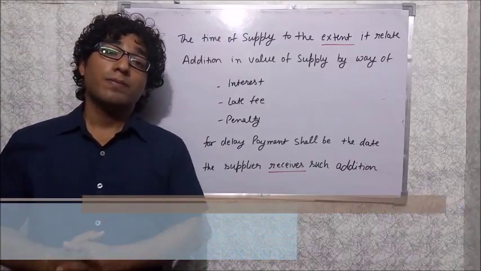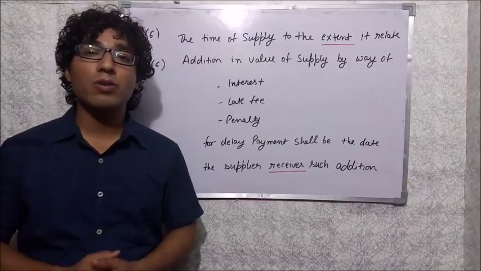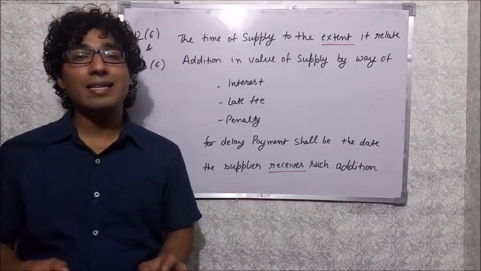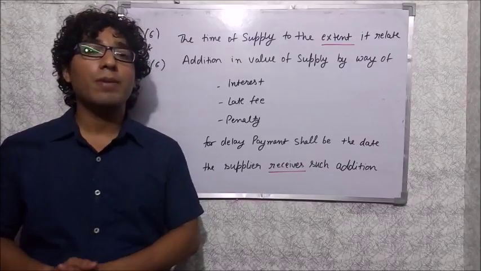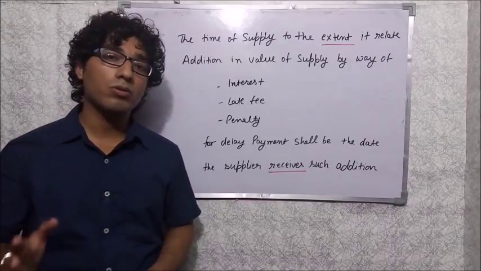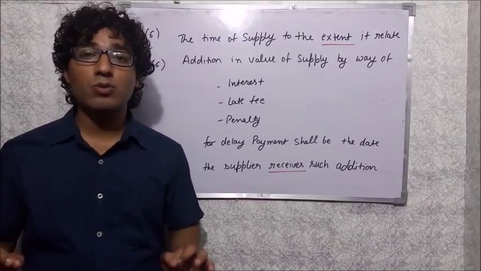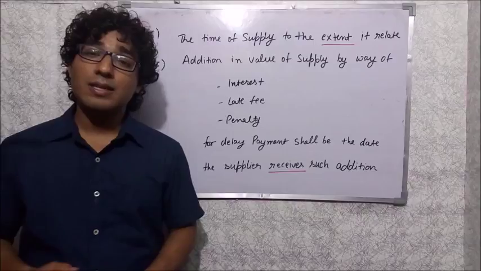So how will the time of supply be determined in case of a penalty, late fee or any other such charge for delayed payment of consideration when the supplier charges it from the recipient of goods or services? Is there any other section which deals with such a situation? So the answer is yes.